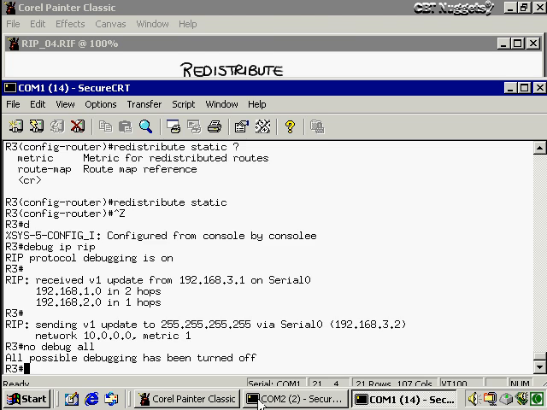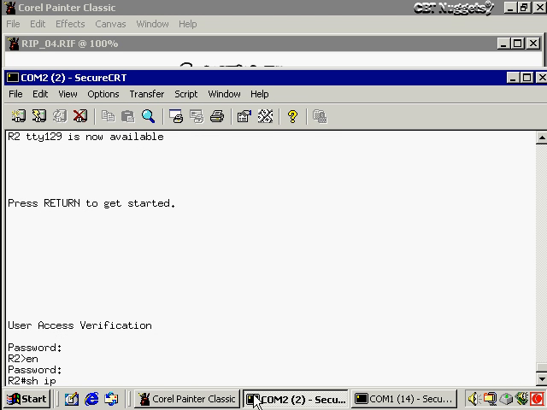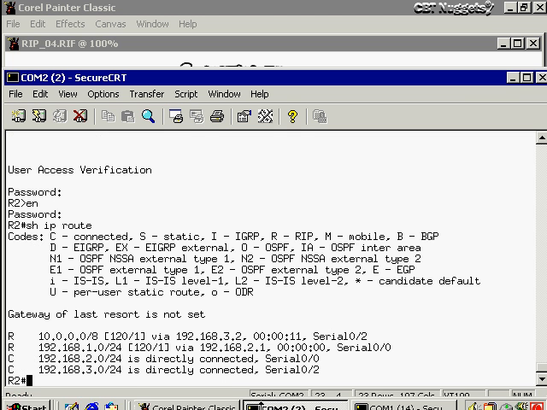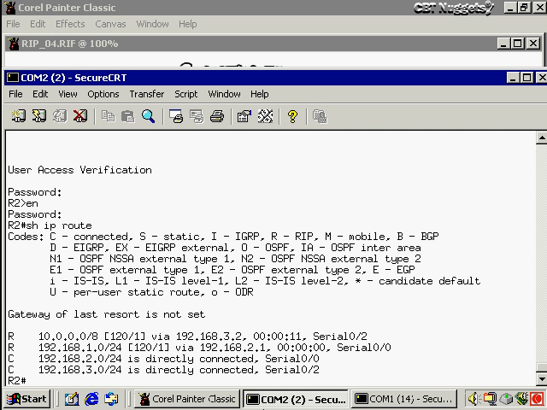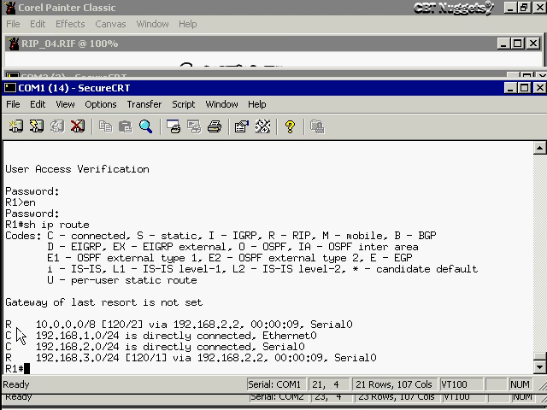Okay, show IP route, and we should see a route for the network 10.0.0.0 as we do here. So we've made it halfway across our network. Let's verify now on router 1 that it made it across the entire network, and indeed we have convergence. Here we see learned via RIP, the network 10.0.0.0 is available on the other side of router 2. This is the interface on router 2.